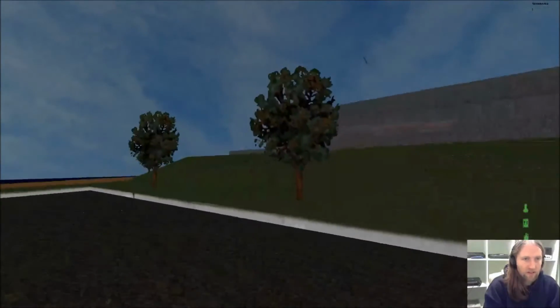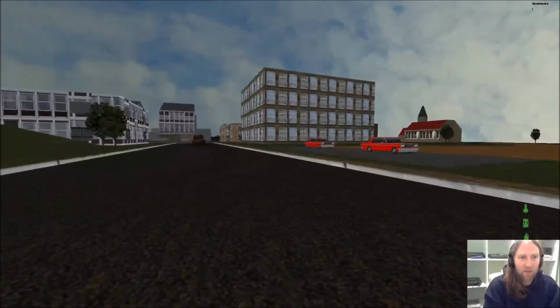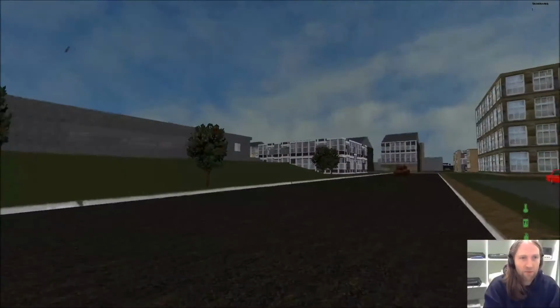Okay, so this is the new version that we've been testing, which is, I think, Alpha 12E at the moment, and I'm testing it here with Phil.